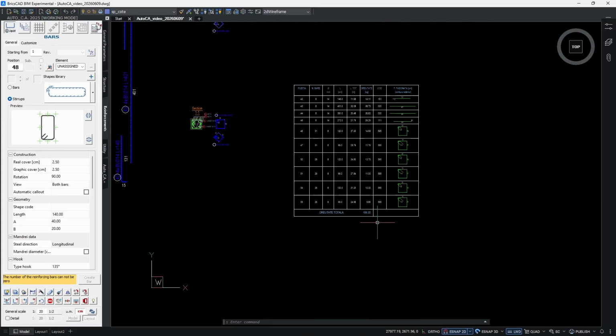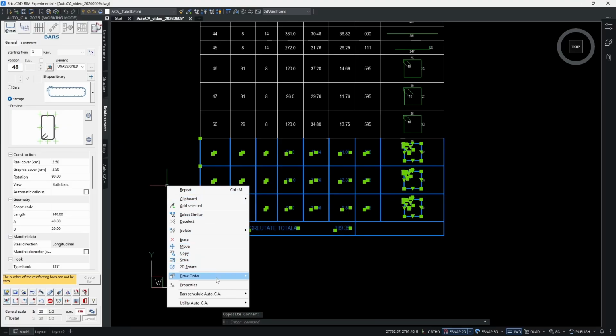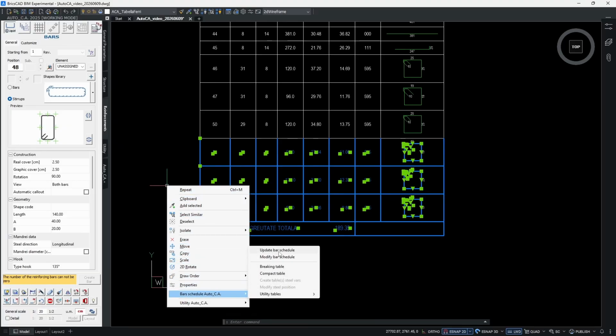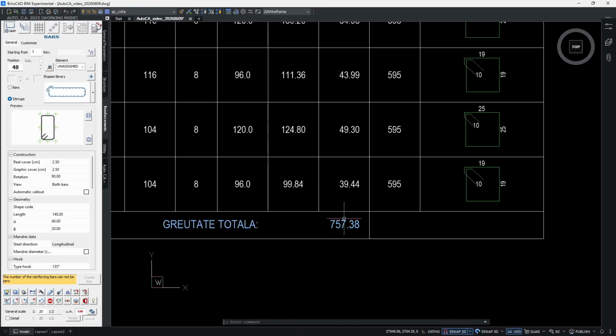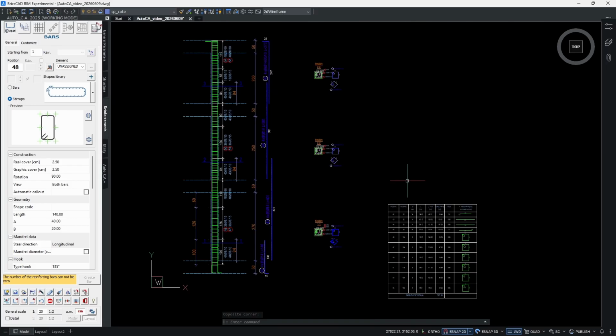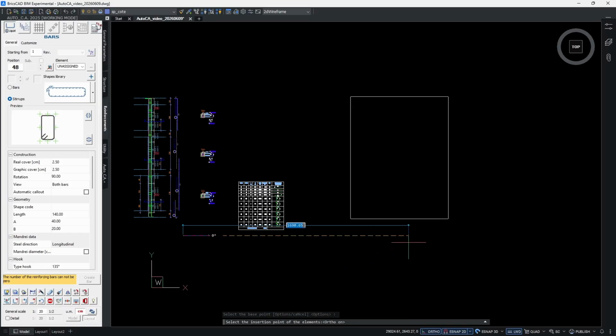And if we check the bar schedule, select it, right click, bar schedule AutoCAD, update bar schedule, and now we see 4 times the weight. But what if you have different sized columns? Then we can copy everything, all structure, space, reference point, relocation.